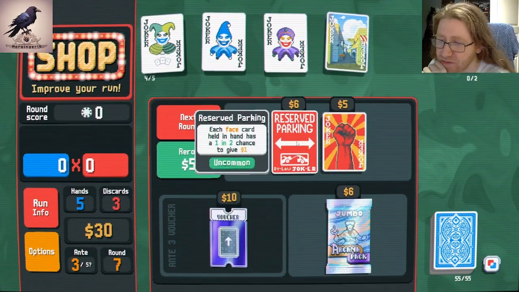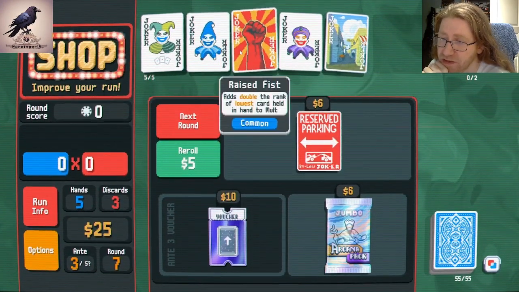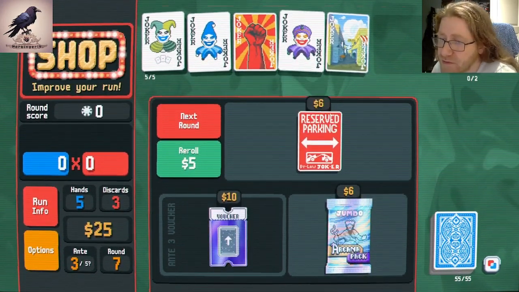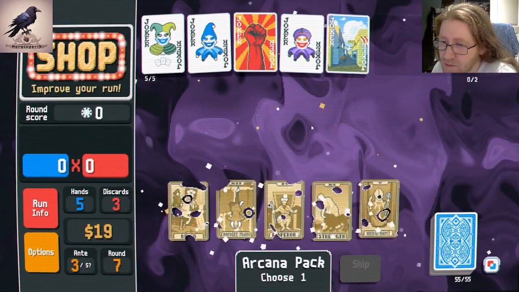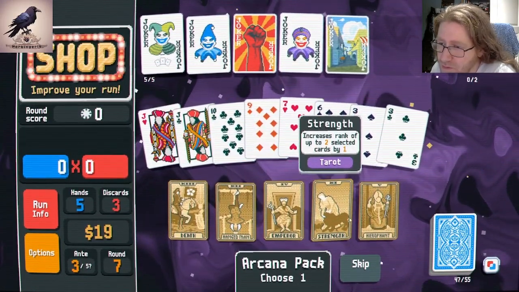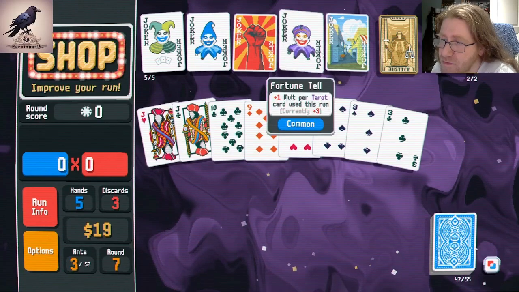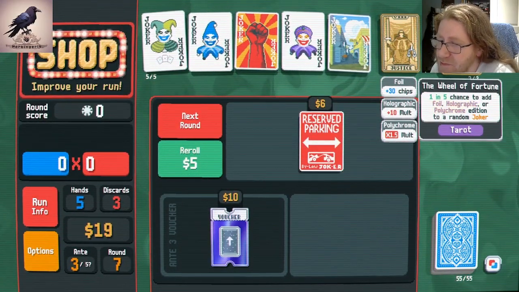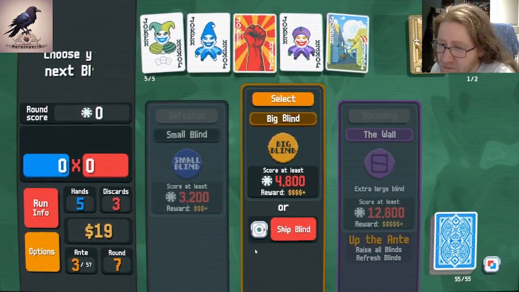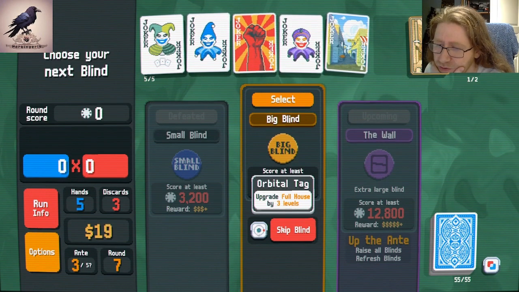Okay, so now we have some enhanced cards. I think we do need the Raised Fist, just because we have so little mult. And let's add one Arcana card to increase our Fortune Teller. I think we do create more tarot cards just so we can increase the mult better. Make a glass and maybe make something into a foil, sure. Nope. And yeah, let's make something into glass. So we decided we wanted to skip this. It upgrades full house by 3 levels. Okay, let's see.